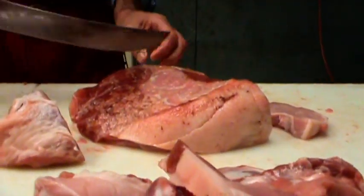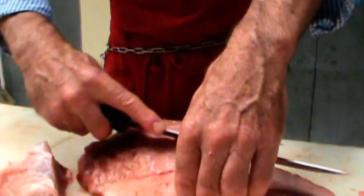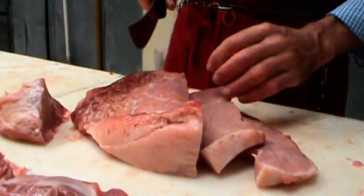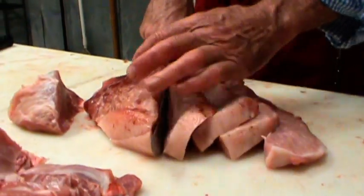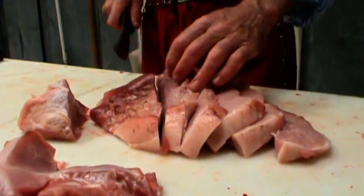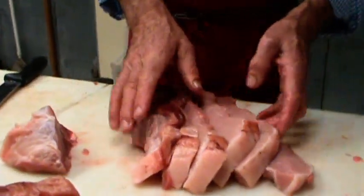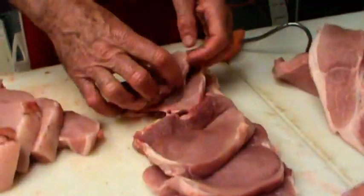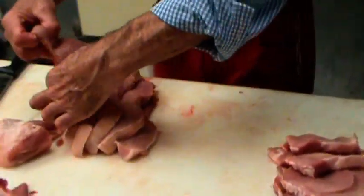Here's the top round section, which is the part that has very few seams in it. It tends to be dry, so you don't want to cook it too long — you want to cook it just to where it's still nice and juicy, or else cook it in some sauce for quite a while. If you go just well done, it's going to be real dry. Let's get this stuff arranged here so we can see what we actually did.